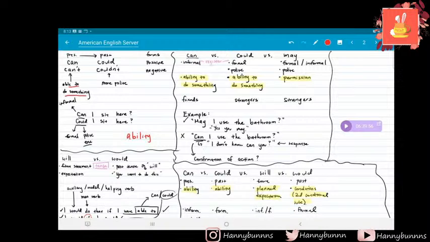So if I say, "May I use the bathroom, please?" it sounds more polite than saying, "I'm going to the bathroom," in the middle of a lesson. Imagine you say that to me and I told you, you can't leave until you ask permission. That shows a lot of disrespect on my part because you decided to just walk out on me without asking how I feel about that, because that's disrupting the class, right? So that's what I mean by polite. It's asking for permission.